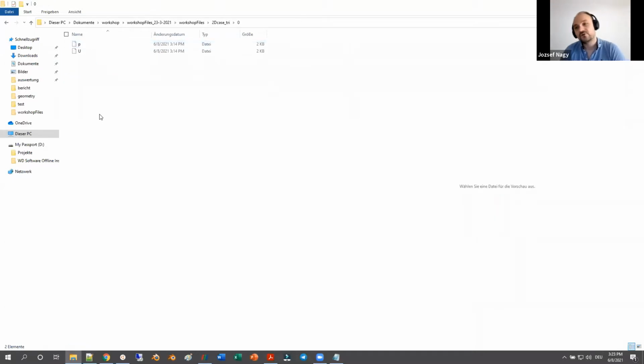Okay, so in 0, as I mentioned, we are defining the initial and boundary conditions. And depending on the problem that you want to solve, there's a different number of files that you have to store. Here we are dealing with a transient, but laminar flow, so we only define the velocity and the pressure. So let me just open up the velocity because it's a rather physical quantity.